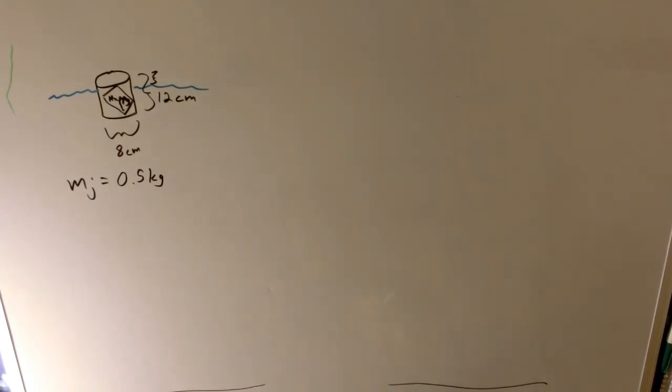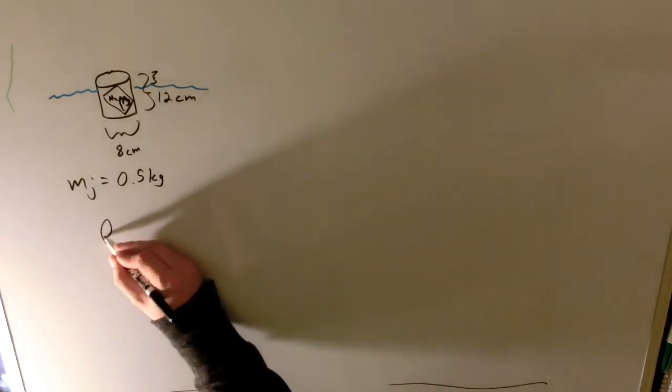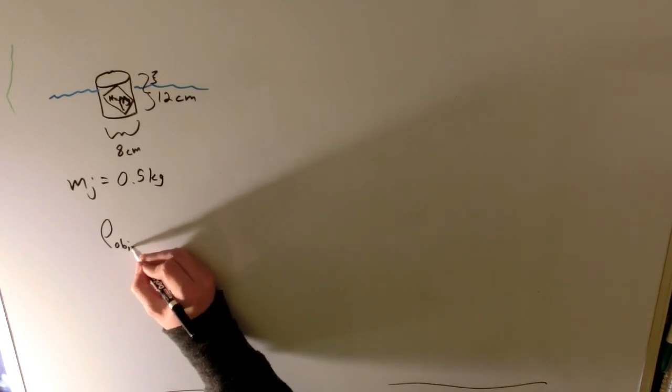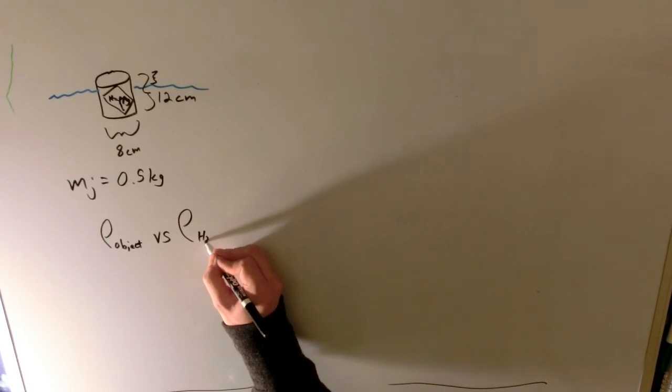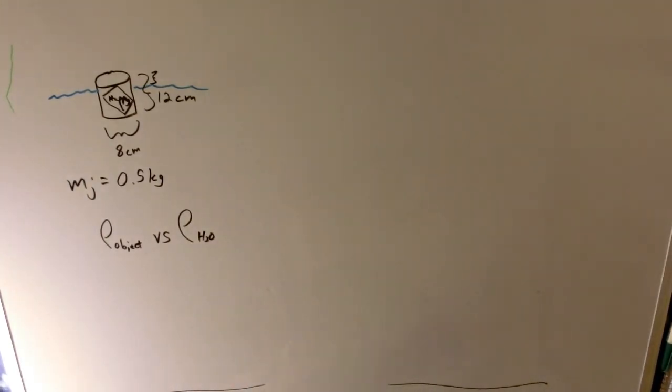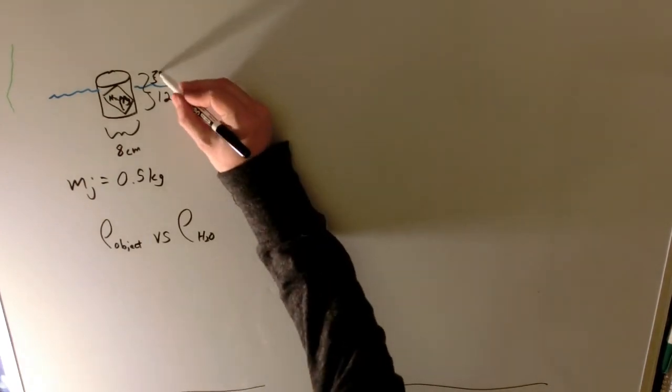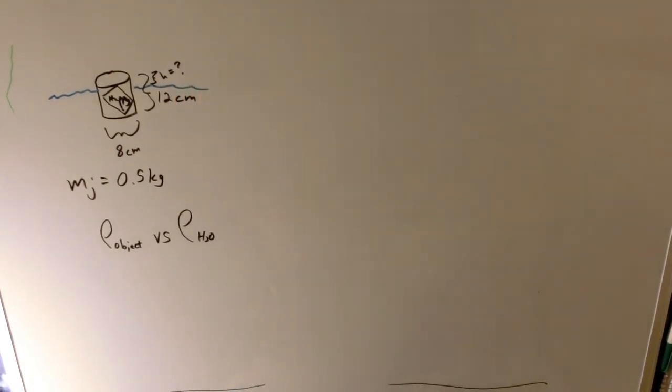And this one can be a little bit trickier. What we're going to do here is a little bit more than what you may be familiar with. Up to this point we talked about whether or not something would float by comparing its density versus the density of water, if we wanted it to float in water. If the density is less than that of water, then it would float. But there's more that we can do than simply tell whether or not something's going to float. We can actually predict this height, h.